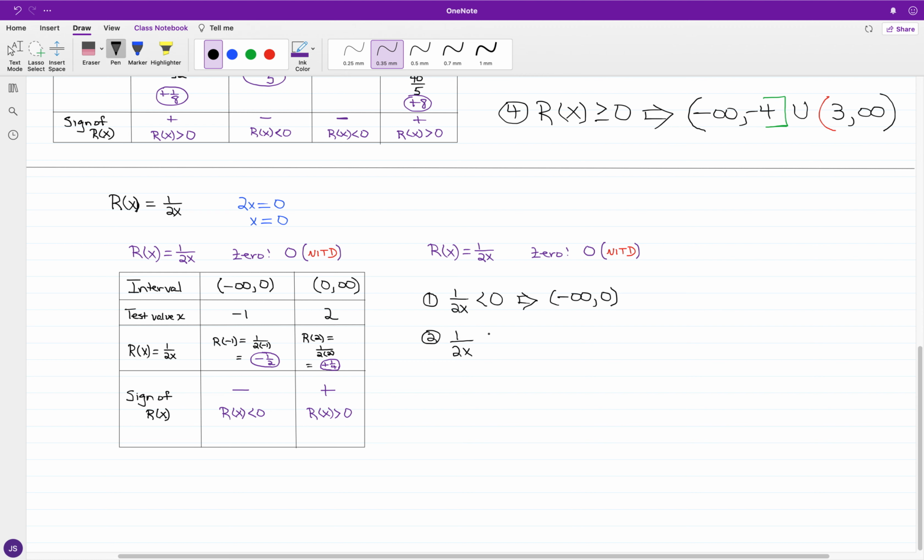And for 1 over 2x is less than or equal to 0, again, you're heading in the same direction as r of x is less than 0. And again, we're still involving the limits negative infinity and 0. Infinities are boundless, so negative infinity stays in the parentheses. Now, we got the equal sign, and one might be tempted to put a bracket around 0. But the problematic situation is that the only 0 we have is not in the domain. So 0, once again, is going to be in the parentheses.